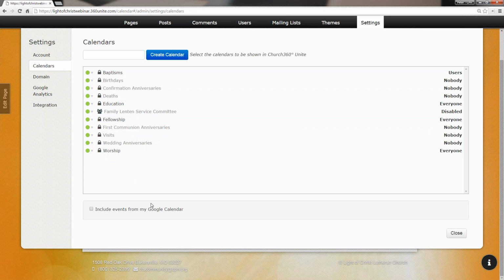I'm just going to highlight if you utilize Google Calendars for your church, and that's a great tool. It's a great collaboration calendar. You can import those events. Now, they will be read-only. You have to go through the verification process to make sure you have access to it, but that option is there, and that way you don't have to move all your events to this calendar to be able to use it. If you're using Google, it nicely displays for you.